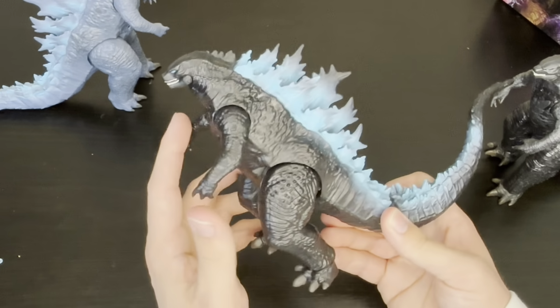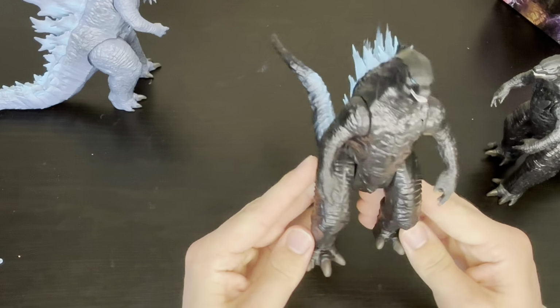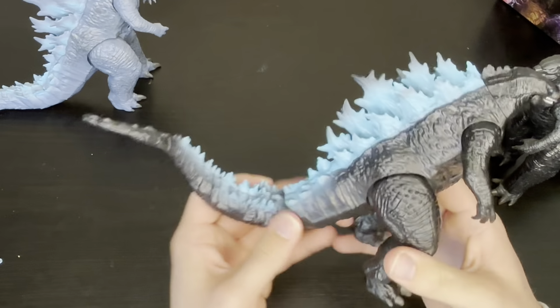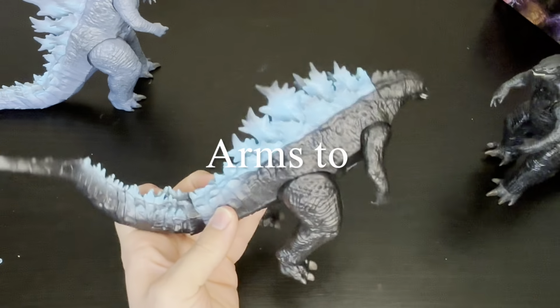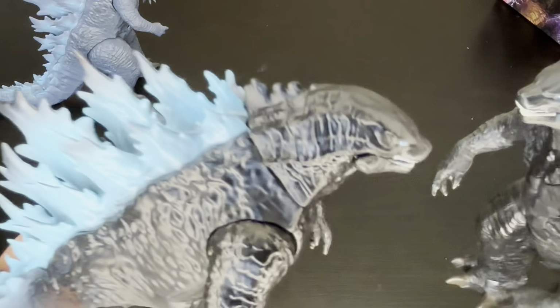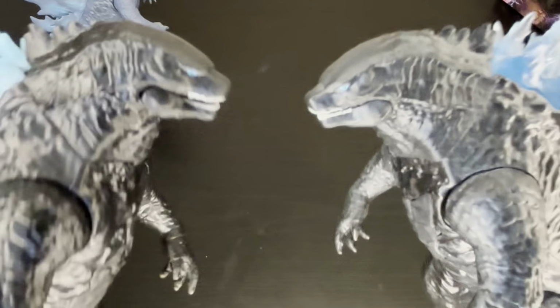But, man, look at that. That is awesome. That is so cool. I'm so glad I picked this figure up because he's new. He's a new figure. This is a new toy, which is... Yes! The only reused part here is the body. That's it. And I'm guessing the head, because they look very similar. There we go.